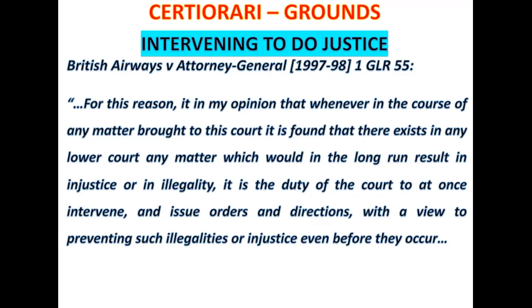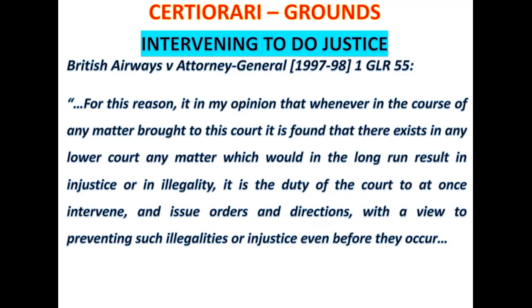So, in summary, what have we said so far about the certiorari? We've mentioned that certiorari is a quashing order. We've mentioned that you can go for certiorari under Article 33 clause 2, Article 141 or Article 132. When you look at the grounds on which it can be granted: lack or want of jurisdiction, excess of jurisdiction, breach of natural justice, an illegal decision, that is a decision which is contrary to statute, and an error of law manifest on the face of the record. We've also seen that the Supreme Court can intervene whenever there's a need for it to do justice. And then we've also seen that for administrative bodies, there's Wednesbury reasonableness. If it's unreasonable, Lord Diplock is saying that it's a ground on which you can come for a certiorari.